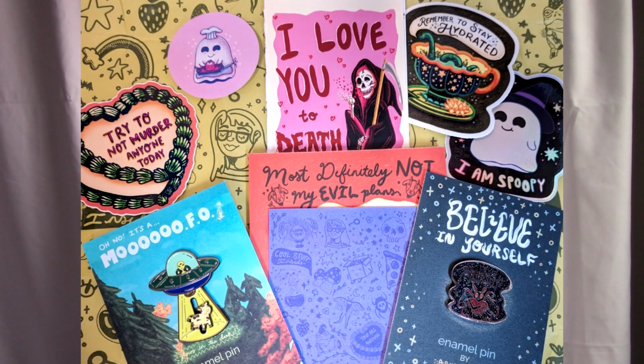Oh my God, speaking of birthdays, I got the most lovely care package from a fellow artist friend. Her name's Ashley Morgan. And look at all the things she sent me. She even designed this tissue paper. The cow on the UFO pin moves up and down, so it's actively getting abducted. I'm on my last page of another notepad I've been using up, so the Evil Plans one is like perfectly timed. I already put the Nessie sticker on my water bottle, and I'm just so thankful.